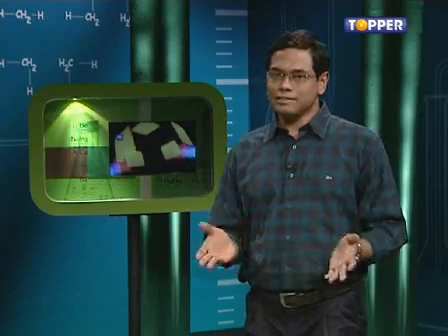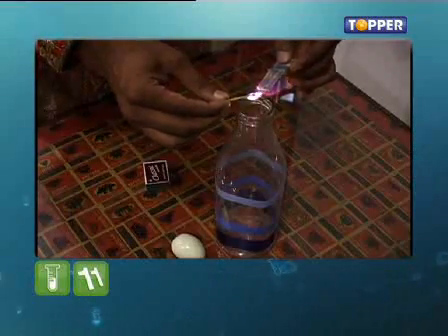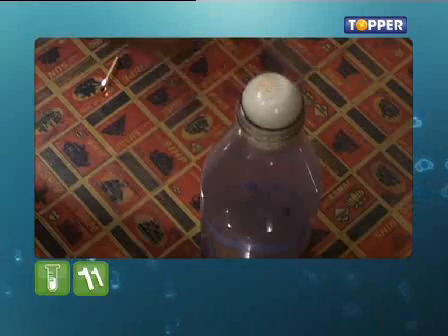Well, it's time to revisit our magic show at the beginning of this class. The magician had put a burnt paper inside a bottle, and after the fire died down, he placed an egg at the mouth of the bottle, and that locked the bottle. Now, how did this happen? Well, it is like this.